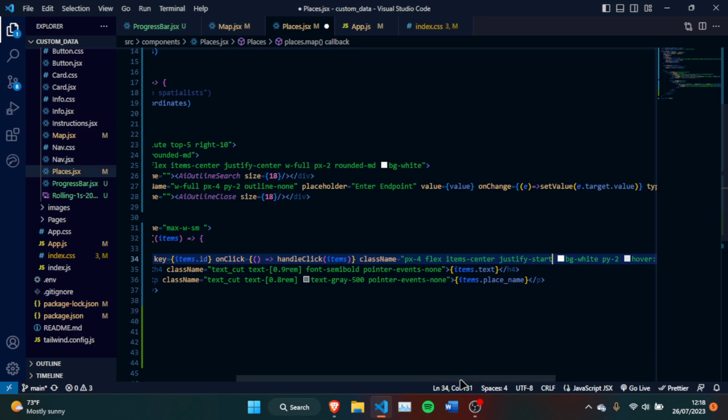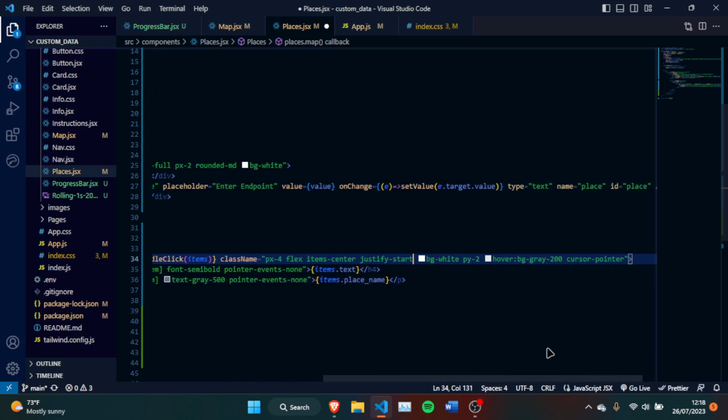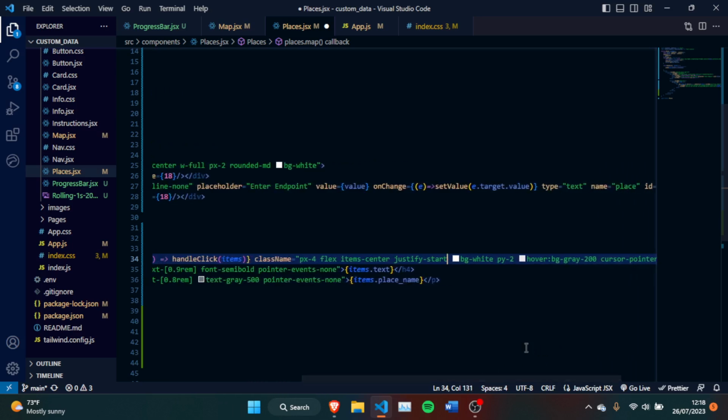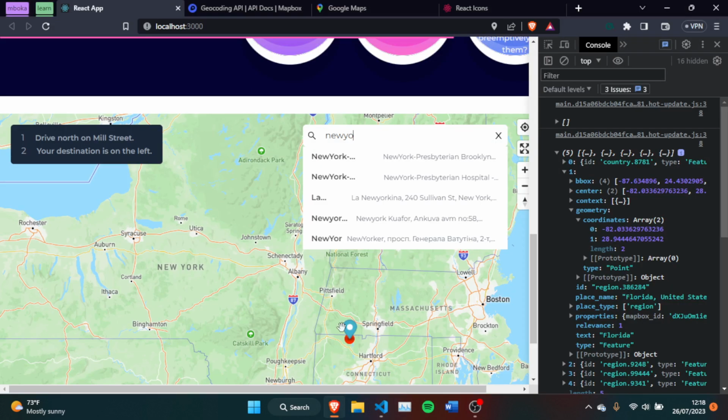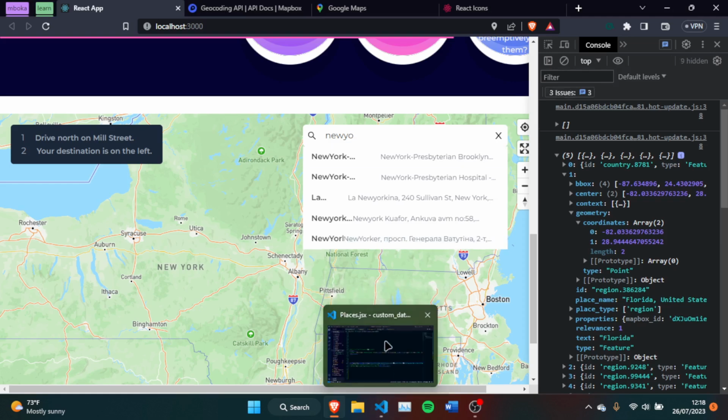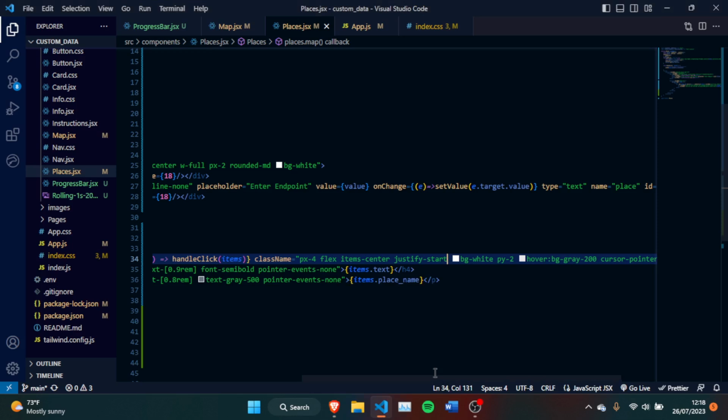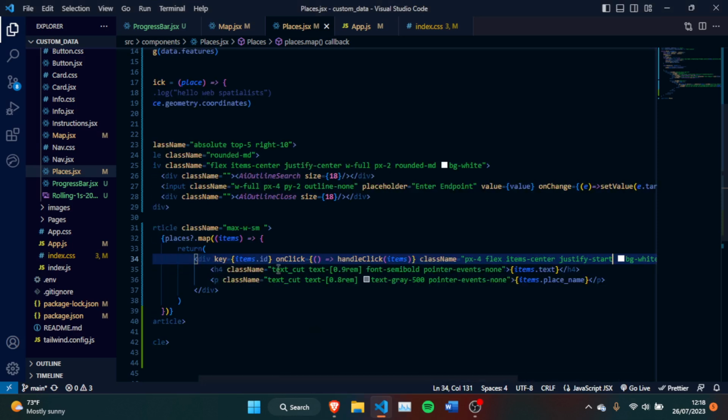What else can we do? Now let's go back and see how this looks. Or I can give this a width of full. I don't know if that will work.